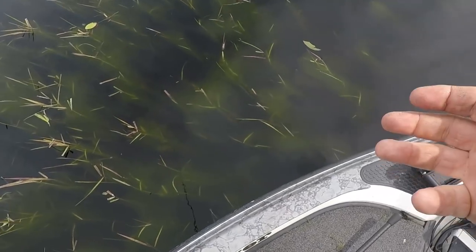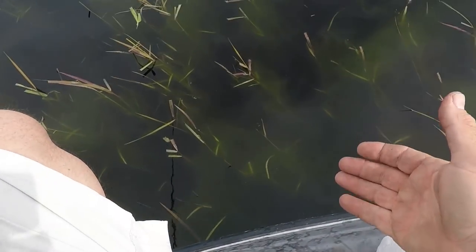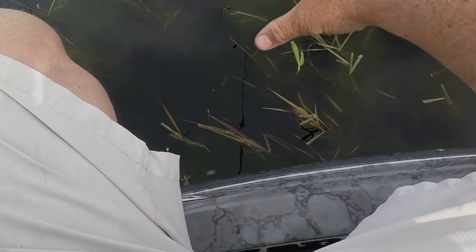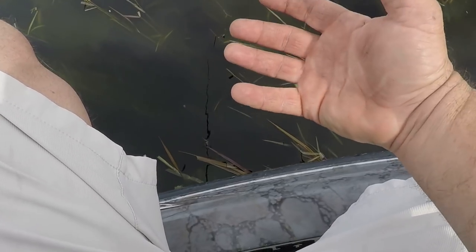All right, guys, here is what I'm talking about. You've heard me talk about clean areas. You see this slime looking stuff down here? Anytime I get around that, I don't do as well, okay? I don't think the bass like it either. It may be getting in their gills. I just think of it like smoke or whatever, clogging up, can't breathe well.